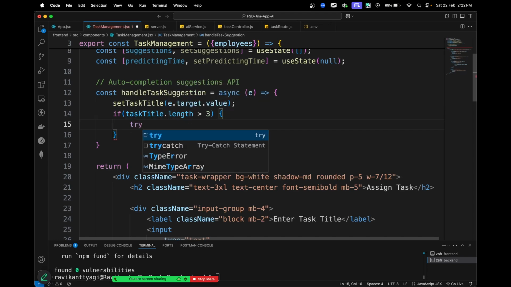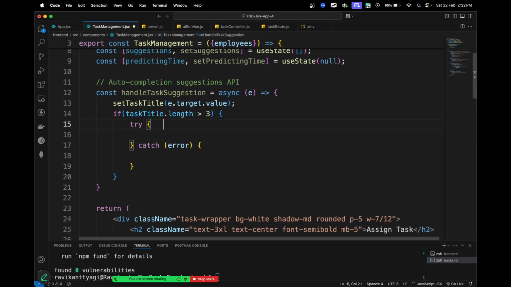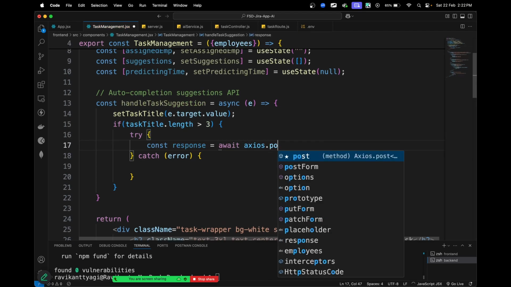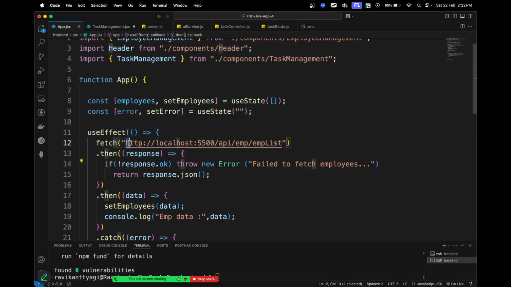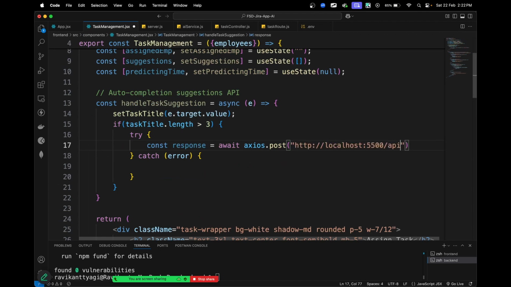Now let's use a try. So first we need to hit the API. So in order to hit the API, const response is equals to await Axios dot post. Now my API URL, I'll copy it from here till this. The URL is same. Now after API, we need task. Let me cross check.